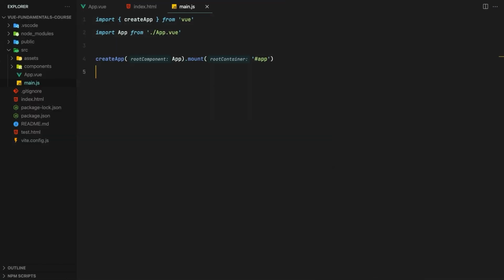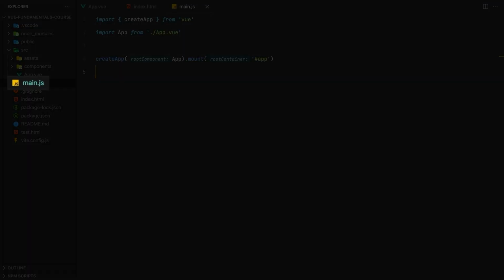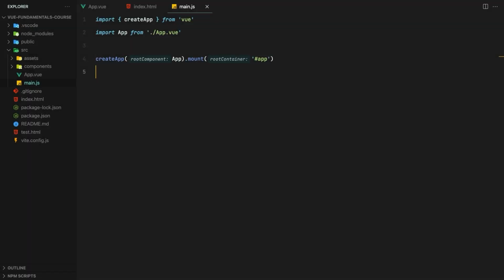When bootstrapping a Vue.js project with the Create Vue tool, a file called main.js is provided in the source directory. This file is the entry point for your Vue app, and in it, a Vue application instance is created. This was all done behind the scenes when you were working in the Vue.js playground. Now though, it's good to know how it actually works.